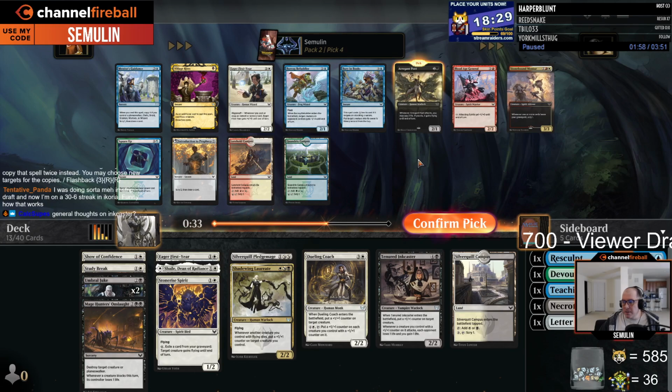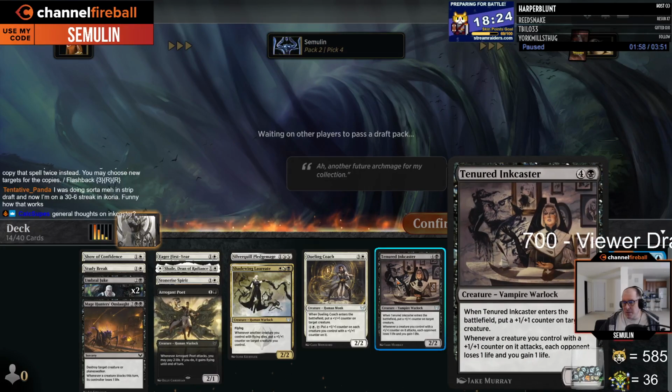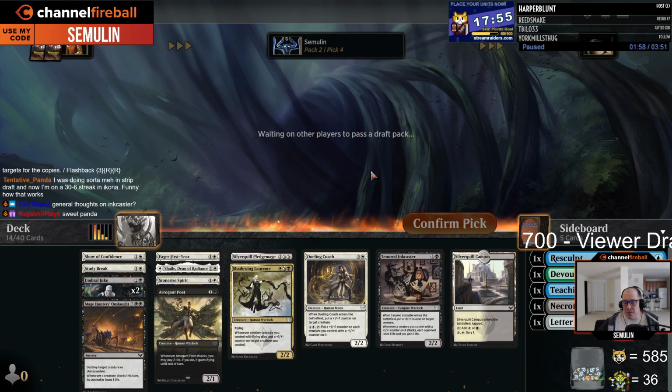Hey, I'm glad to hear it, Panda. General thoughts on Inkcaster? It's a pretty good finisher for Silverquill decks if you've got enough counter shenanigans, and we certainly do. I would like a Guiding Voice or 2 and maybe a few more lessons to get, and I think I would be pretty happy with this. But I'm certainly not unhappy with where we've finished up so far.